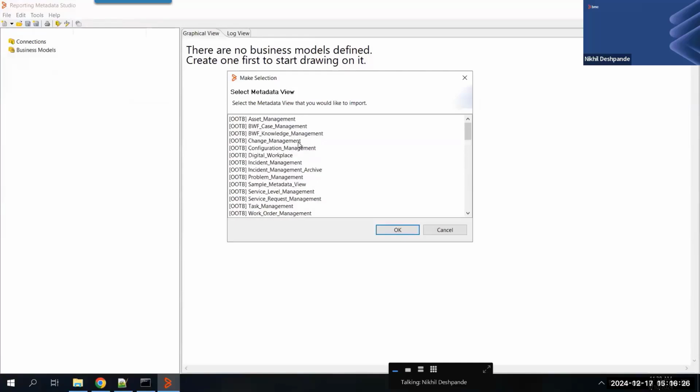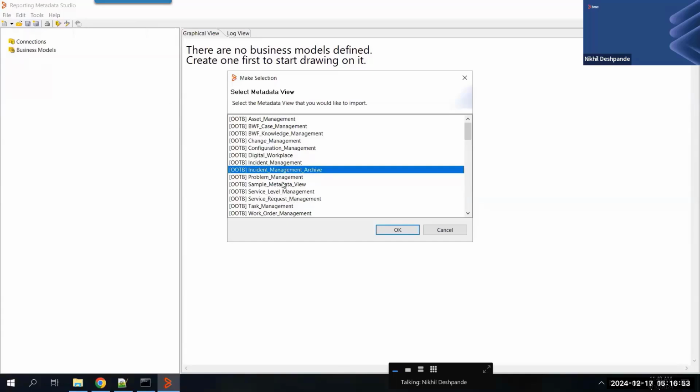To start with any customization, we have three options. Either you can take any out-of-box dashboard, do the modification, save it with some different name and publish it to the Helix dashboard, and your view will be ready. Or else you can create from scratch. Just click on this new and start creating your view.